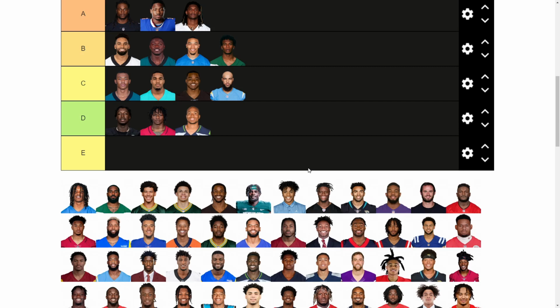He doesn't take many hits. If you watch him play, he gets down pretty much immediately after every single catch he makes. So there's not too much wear and tear on that body. He's just a really good player. This is an offense that's going to be really good. I think that as you draft Lockett to be your wide receiver 2, he's just going to be a guy that you can play every single week and feel comfortable in.